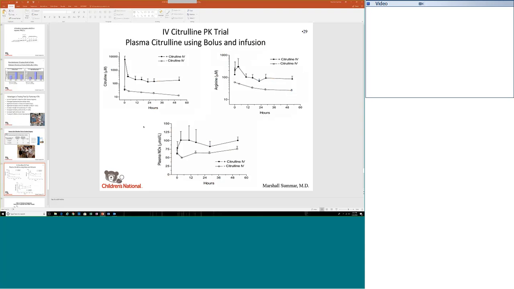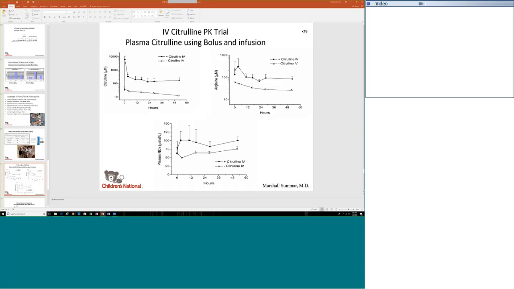And what it ends up doing is you give them a bolus and then you give them a steady infusion, and that usually does the job. Now, I'll tell you a cautionary tale in a second, but let me go through this data here. So the upper left graph fortunately shows that when you give citrulline, citrulline levels go up. Yay, gosh, that would have been disappointing if it didn't work that way. Arginine levels go up as well because some of it gets converted in the kidney and the liver, into arginine and elsewhere, and probably a little bit in the gut as well too.